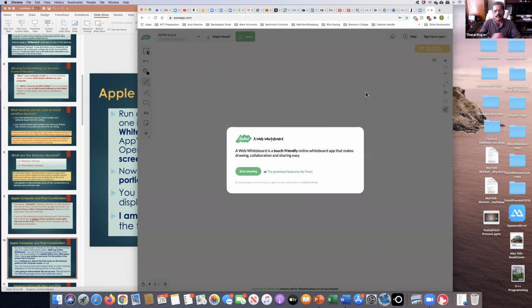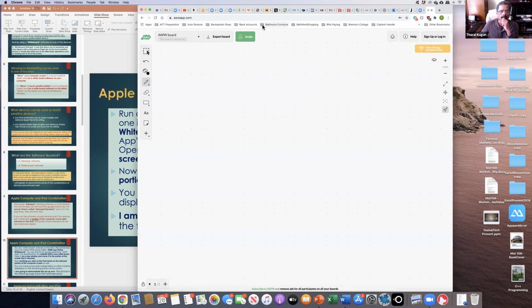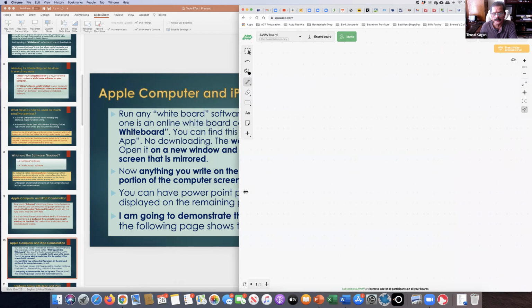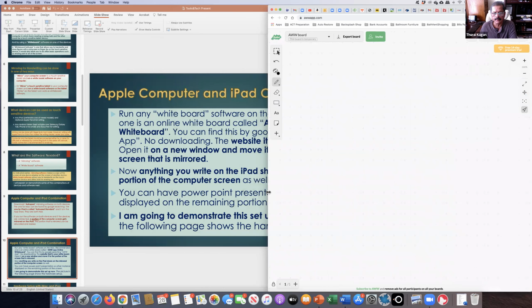Like that right there. That is your whiteboard. So just visit that website, AWW whiteboard. So this is my whiteboard. Let me move that to the side. See, this is where you're going to write, but you can resize this. As you can see, you have some tools available on the left. I'm going to show you when I start writing.